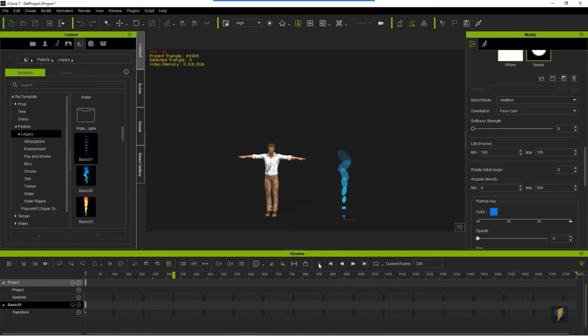Again, we're getting some variation in here because we have a minimum value of 0 and a maximum of 359. So they're not all rotating at the same velocity. Again, a very powerful way of creating some randomness within your particle system. I'm going to set that maximum back down to 0 so that we don't get any rotation, and we'll take a look at some other properties of our particle system here.